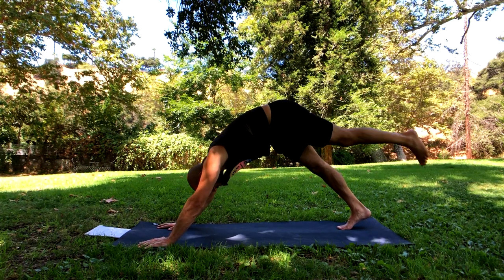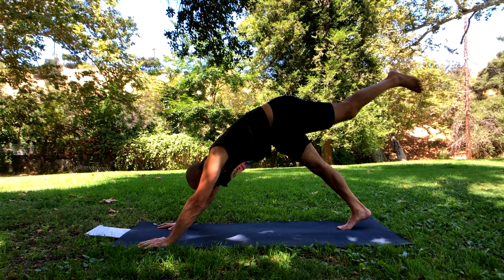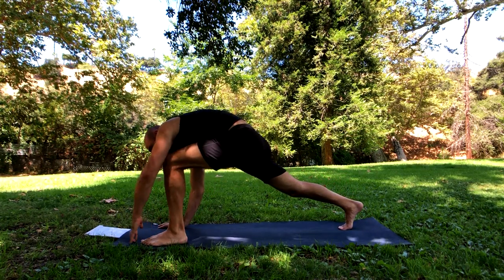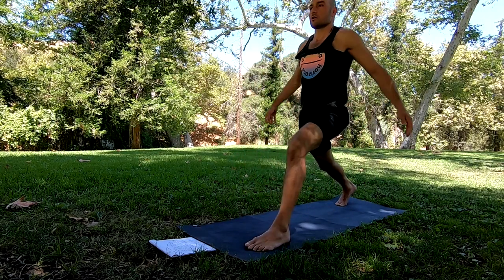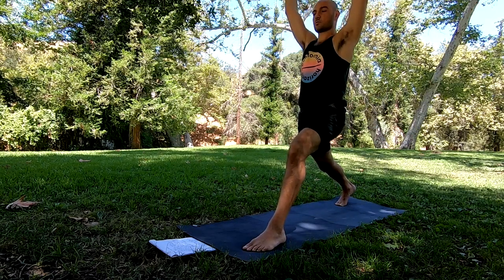Three, two, and one. Good. Now from here, you're going to bring the foot forward, replacing the left hand. Good. Now from here, let's raise our arms up. So come upright. Good. And we're going to do 10 split squats.